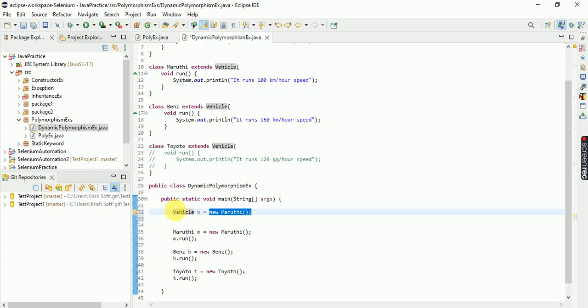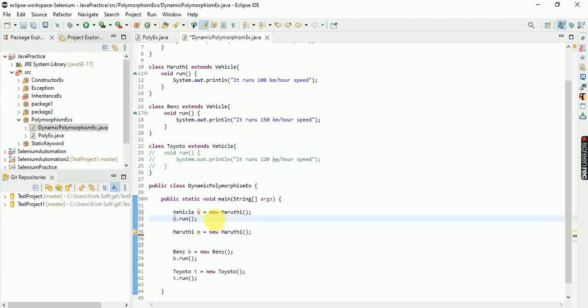So in this Vehicle class, in the Maruti class, what method to run will be decided at runtime. Now you can give m.run here. This assigning part, parent class reference variable to child class object, means this statement evaluation will happen at runtime, not compile time. So now I am going to write v.run here.